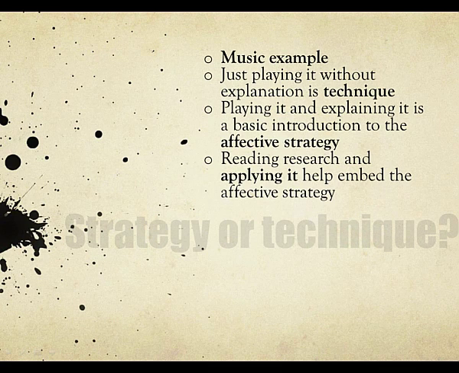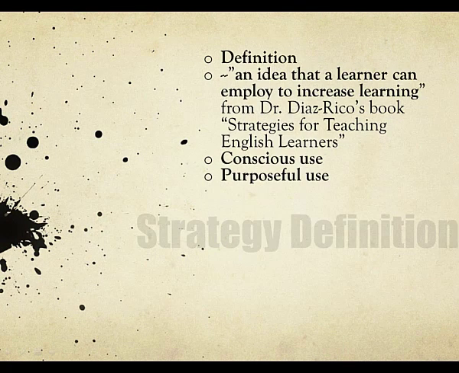First, we read a research article about how listening to music by Mozart has been shown to improve math and science scores on tests. Then, our class administered a simple intelligence test to another class. Half of the class listened to Mozart first, and half didn't. My students were surprised to find that those who listened to Mozart did actually score several points higher on their tests. That was an attempt to help my students learn how to apply music as an affective strategy to their own lives. So, how can we define a learning strategy?